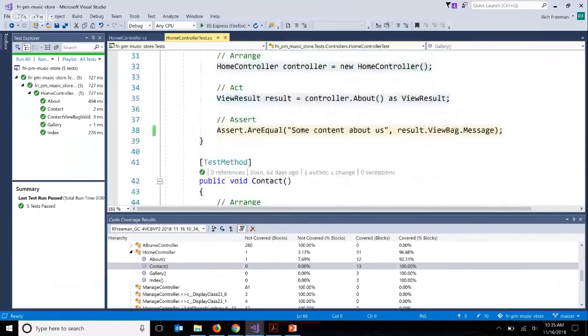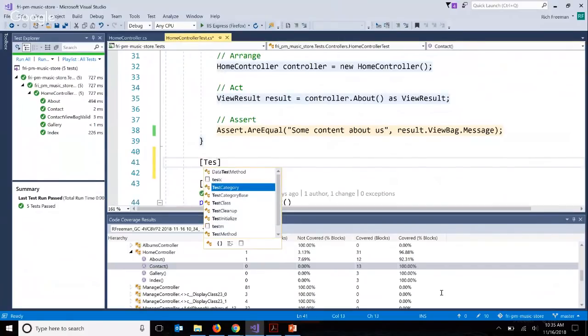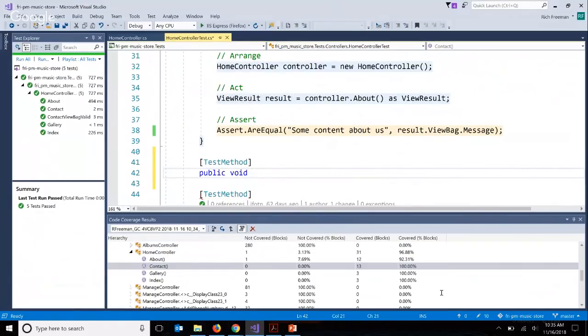So maybe underneath our first about, we'll go write one more. About loads view.